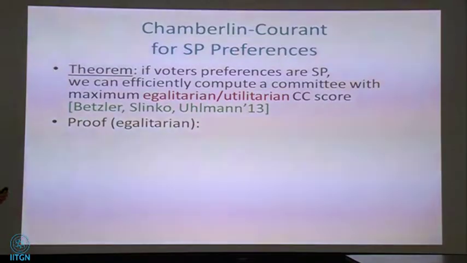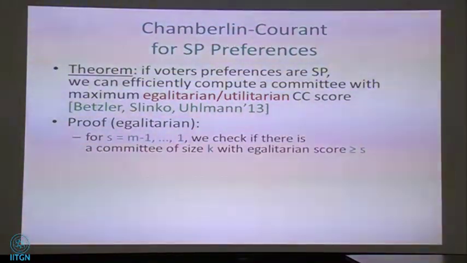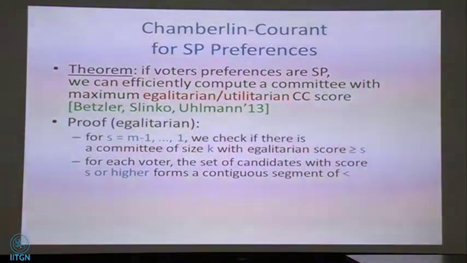Okay, so now suppose I fix a score S. I'm going downwards from the maximum one, from making everyone maximally happy to making everyone at least somewhat happy. And I want to select a committee of size K with egalitarian score at least S, one that provides everyone satisfaction of at least S. It's not immediately clear to me if I'm finishing at 1 rather than 0 here. I hope it's correct. If not, then maybe it's 0. Okay, but suppose now I have S.